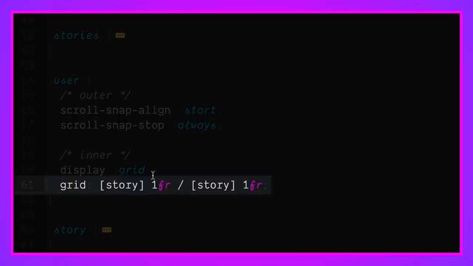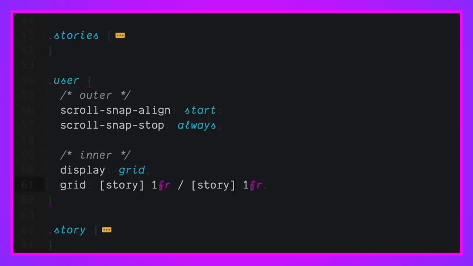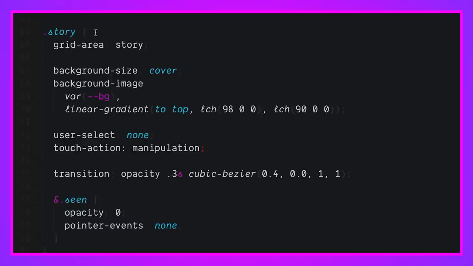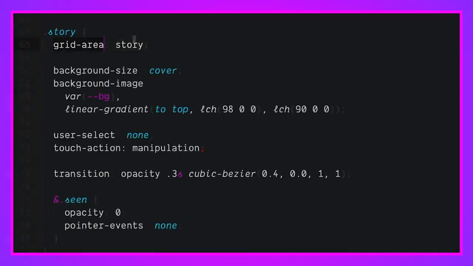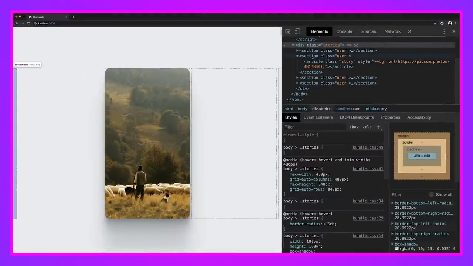What this is saying is I'm a grid of one row and one column. Each of them are 1fr, so they're taking up basically 100% of the space that they're getting articulated here by their parent. And we name each of these. We want to name the row story and the column story. That seems kind of weird at first, until we see how the story works. I'm just going to skip ahead right here into grid-area: story. Now, this means that each of the stories is going to try to fill that one by one space by claiming the story cell.